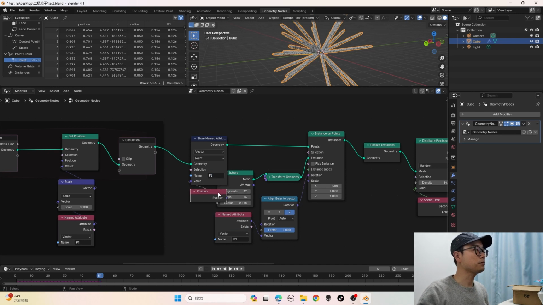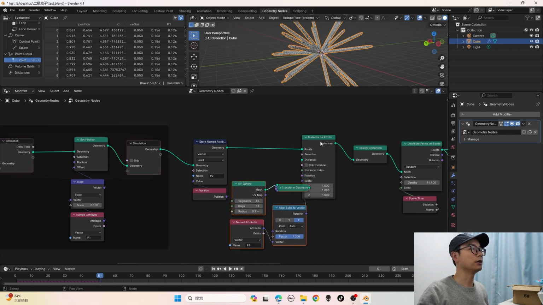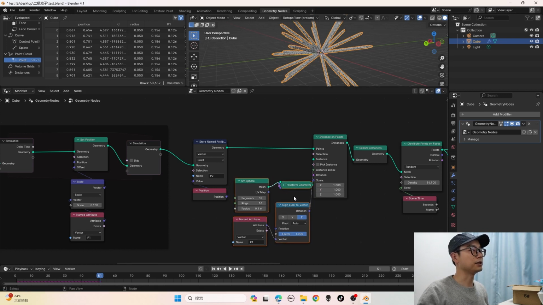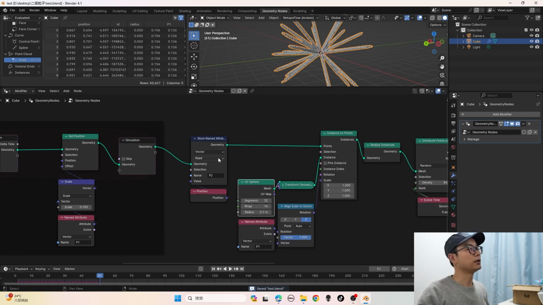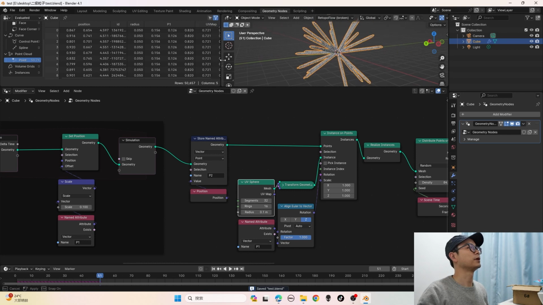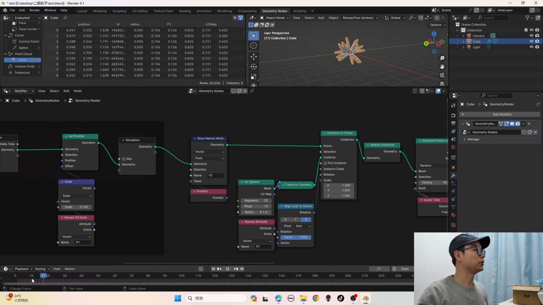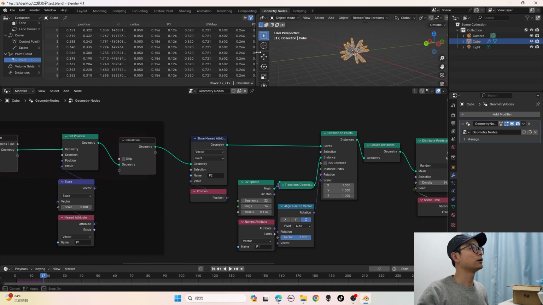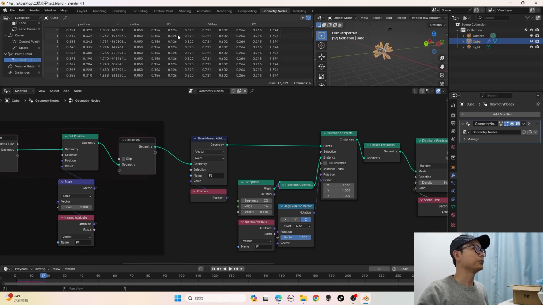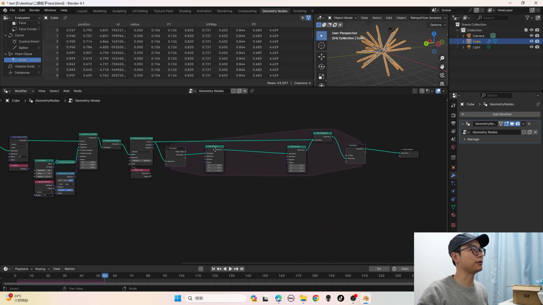P2. So this is the value of the current position of the first layer particle. It will change according to the particle position. So here, let's play again. We will have P2 and P1. P1 will keep still because it's just the original position. P2 is the current position. It will always change. Let's see. So these two values are very important.